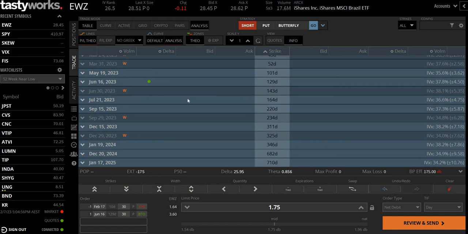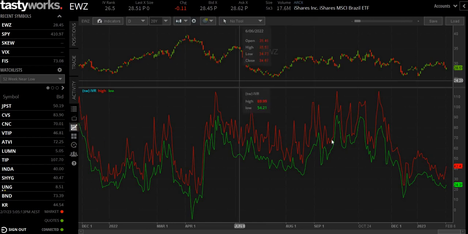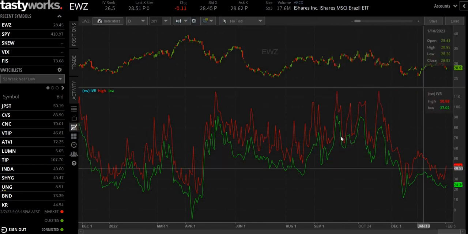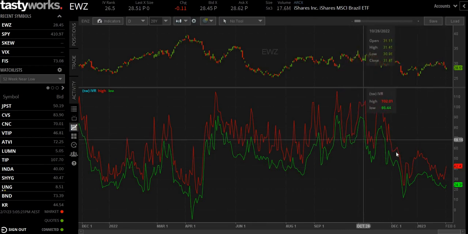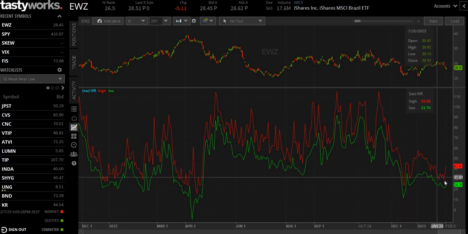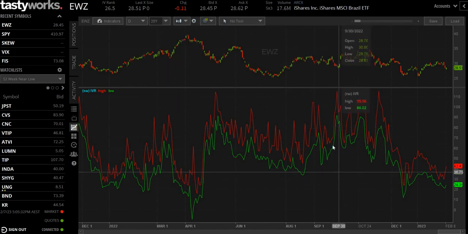And if we look at the volatility between these two expirations, then you can see that the February is at 39.6 while the June is at 37.8. So barely any difference between the two. And if we go back to the daily chart, then we can see that the volatility over here on the lower lines, the green and the red line indicates the volatility, the low and the high. We can see that the volatility is quite low. The IV rank is at 26.5. So if the volatility goes up, then I will benefit greatly from this deal.